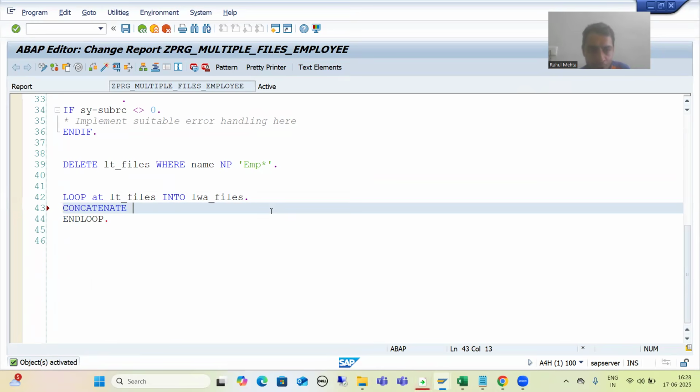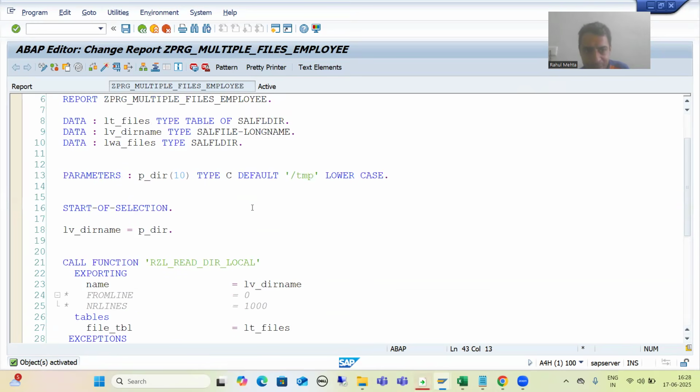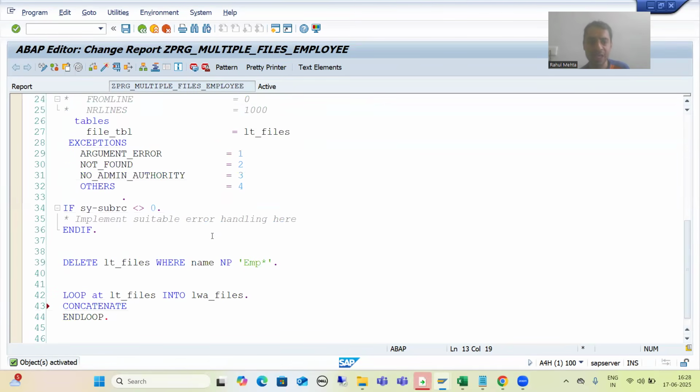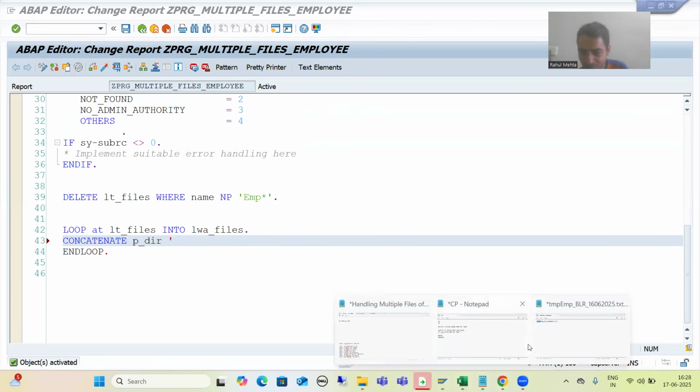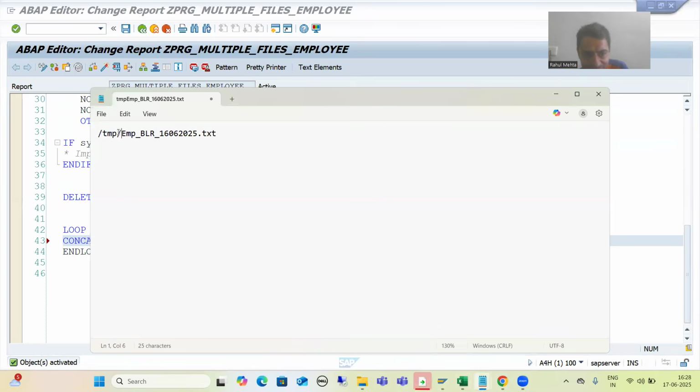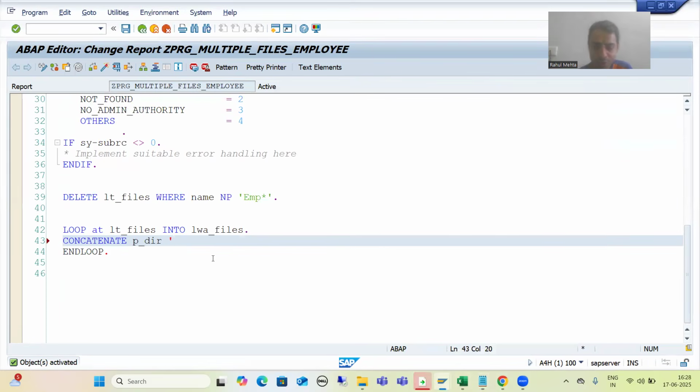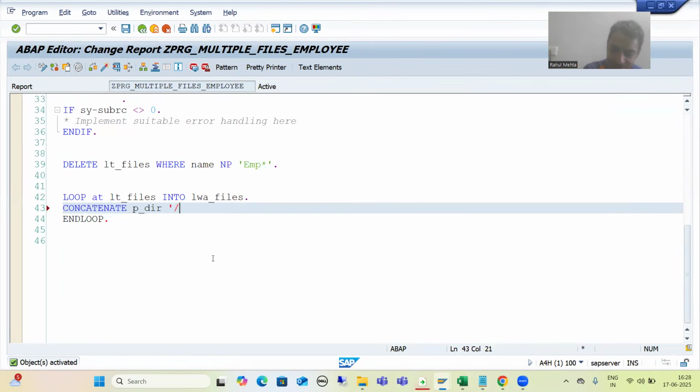You all know /tmp. It is in which particular parameter? P_dir. After that, you want this slash also. So we will go for slash.